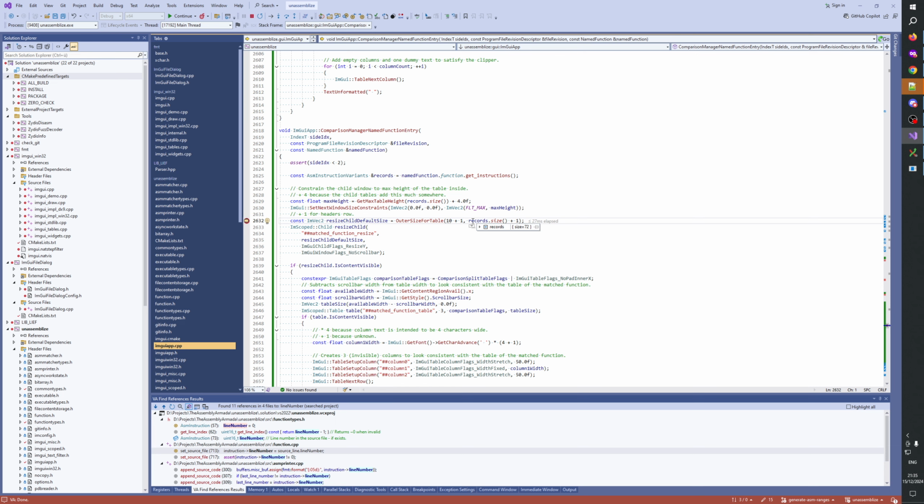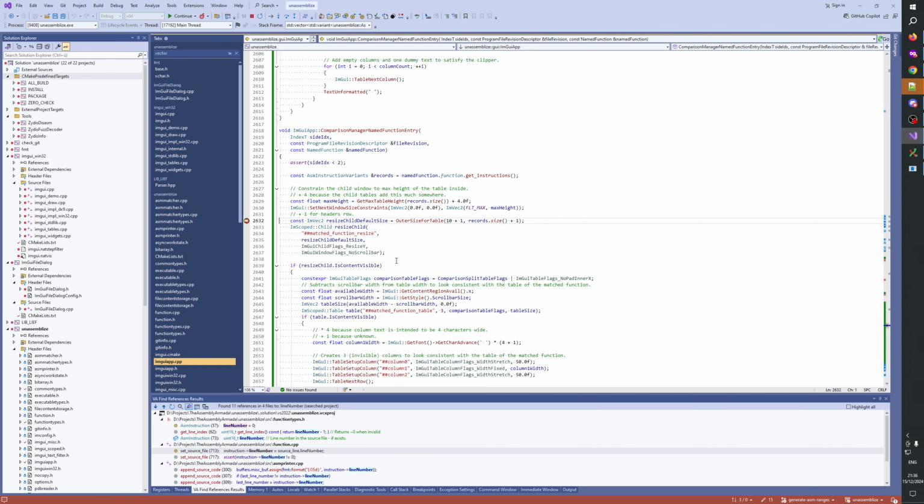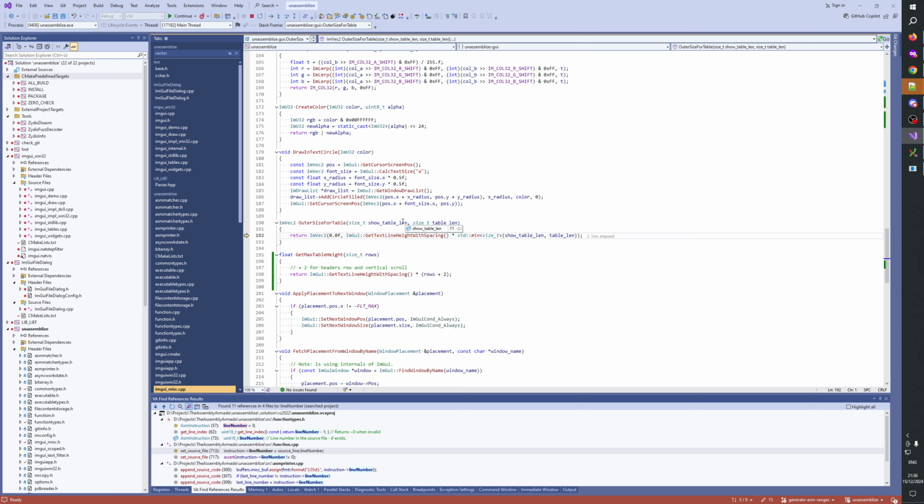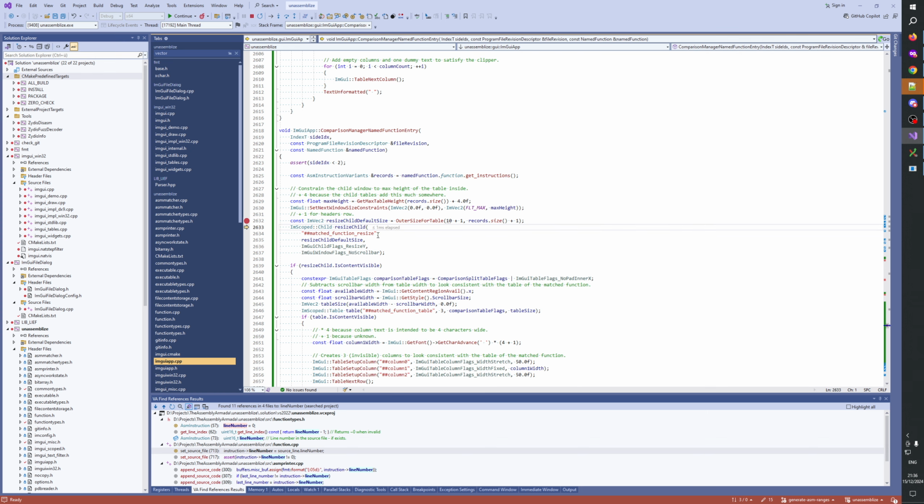So here we have record 72. So we step in there and we get show table length 73. Okay, show table length 11. So we do this, okay. 187. Is that much? I don't know.